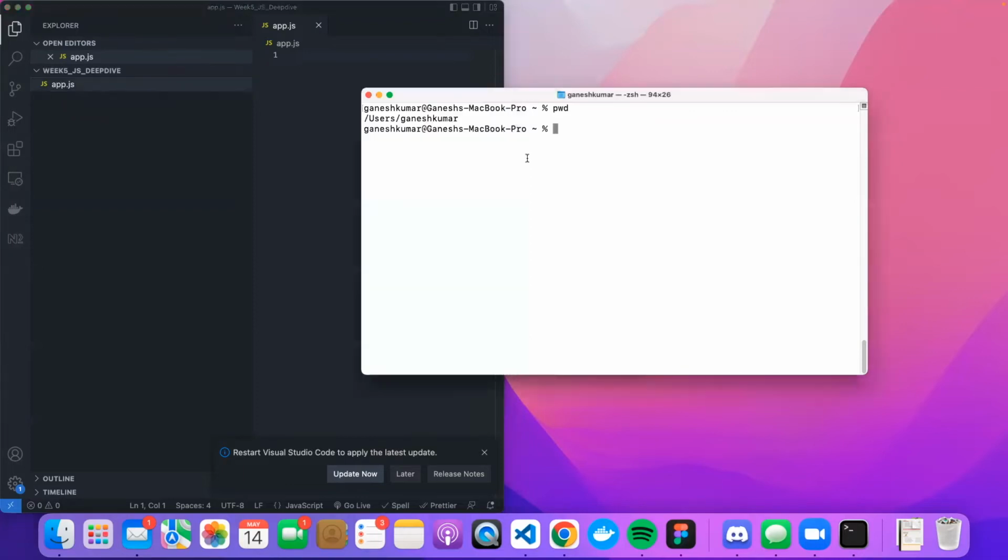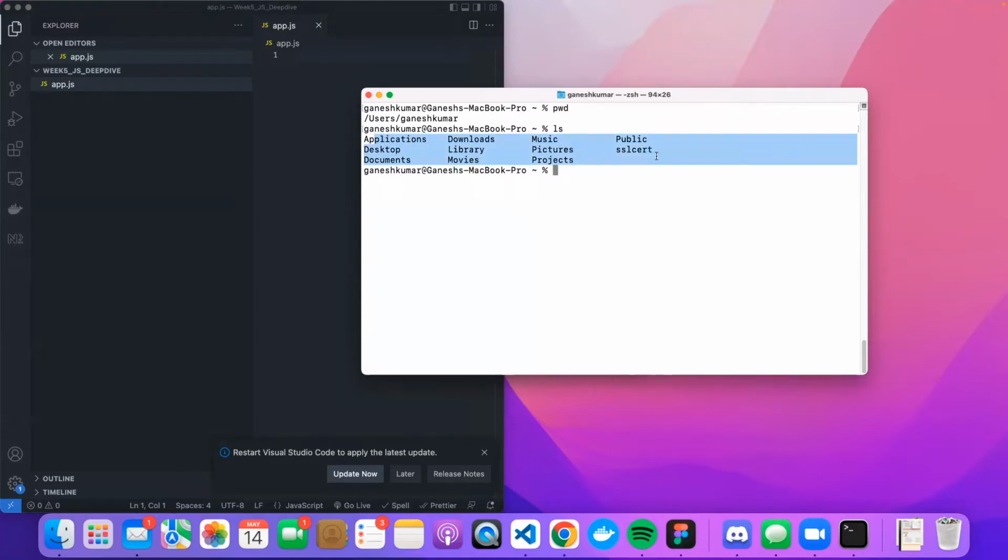The pointer is in the folder called Ganesh Kumar. If I list my files here, it lists everything, and I see a project folder.